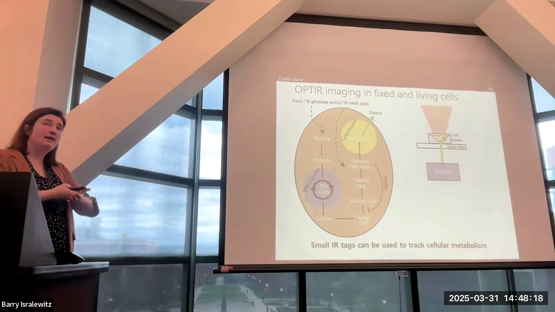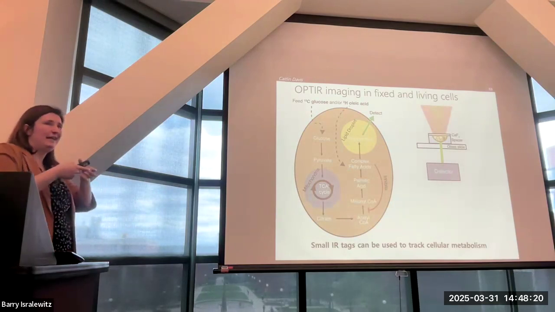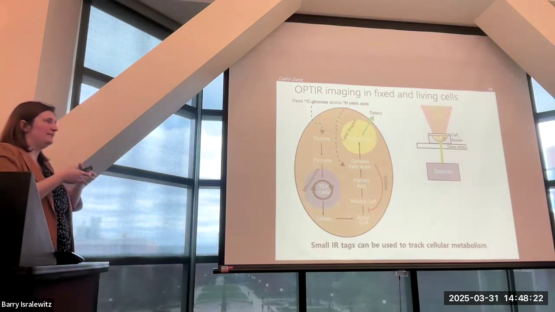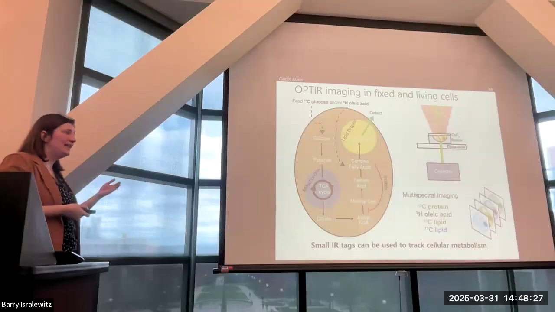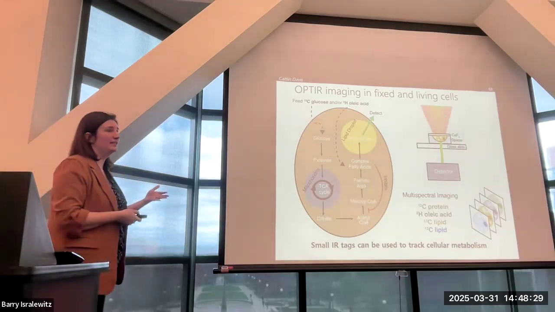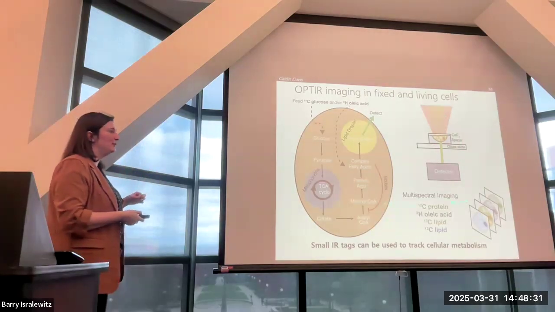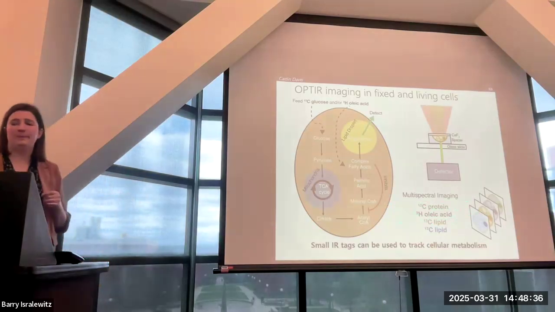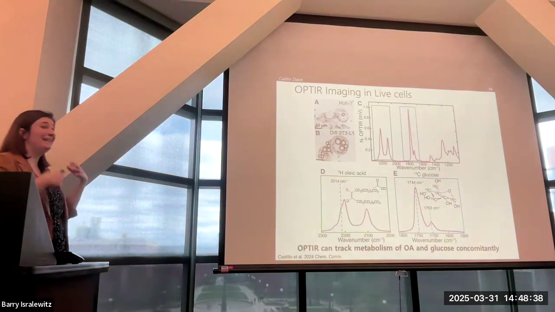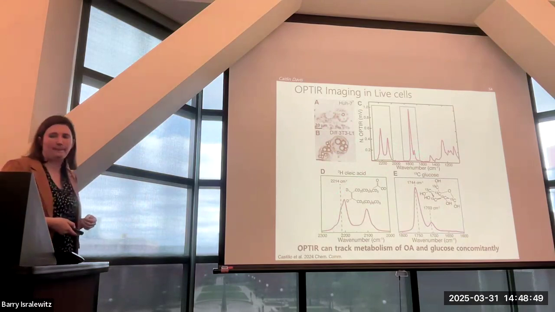We grow our cells on calcium fluoride cover slips and create an imaging chamber using a 5-micron spacer, and we image our cells in transmission mode. And then we take images at specific frequencies of interest that we observe in the full spectra. So the protein, that CD stretch, and then our C13 and C12 labeled lipid. When we do this, we can nicely detect in both our liver and in our fat cells that CD stretch, as well as the C13 glucose incorporation, this little shoulder over here.